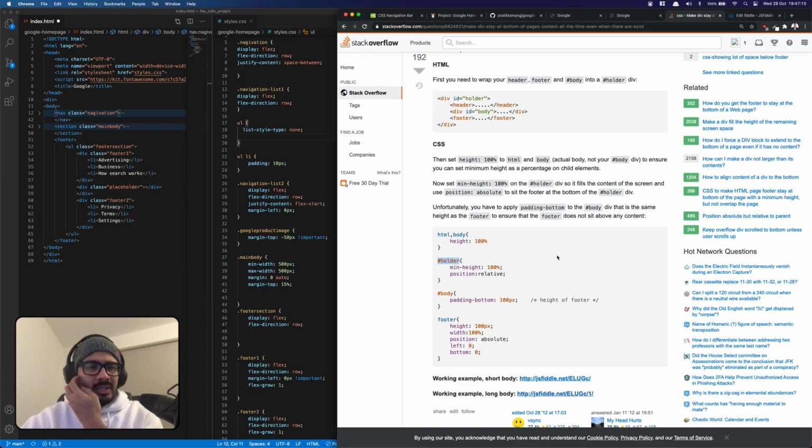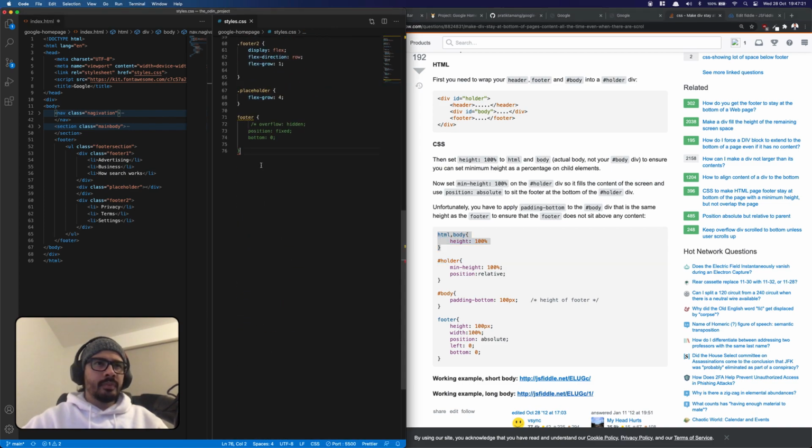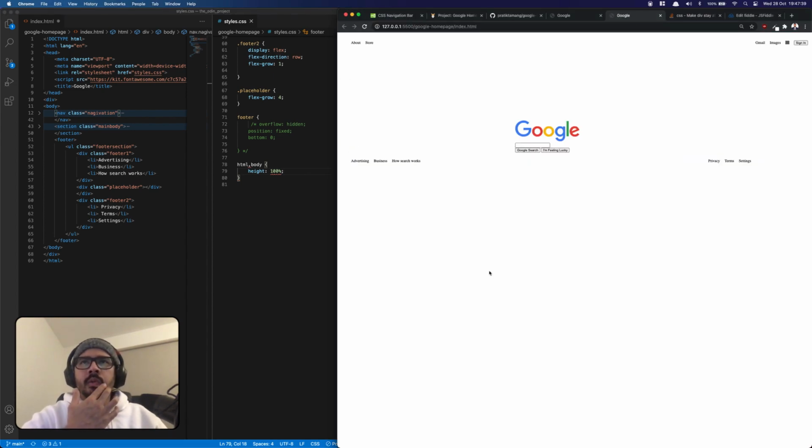I'm not sure if we actually need the holder ID. Yeah, let's copy that, so that we definitely need that. Okay, save. 100%, closing tag there. So that's what that does.